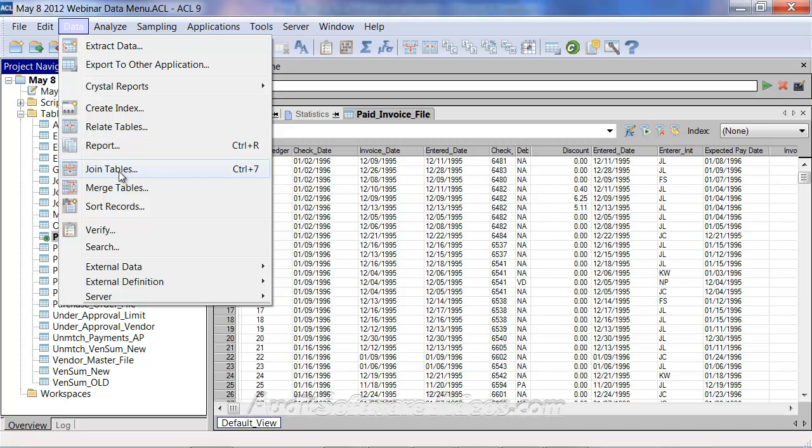Joining tables together is similar to relating tables, but the relating is always going to be a primary join. Whereas joining tables, you can join primary, secondary, matched, unmatched, many to many. There are so many options in the join feature. One other main difference is that relating tables is more of a logical relation.